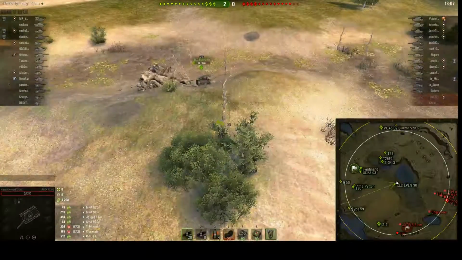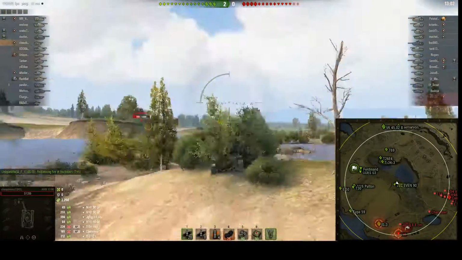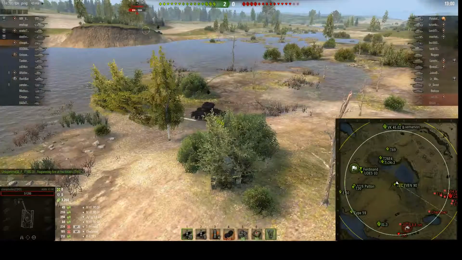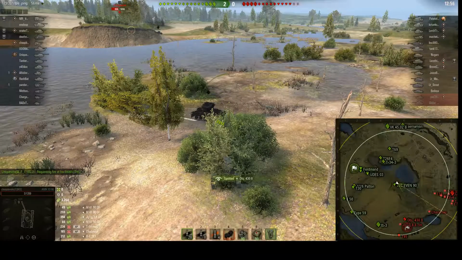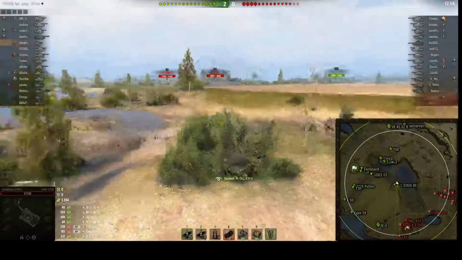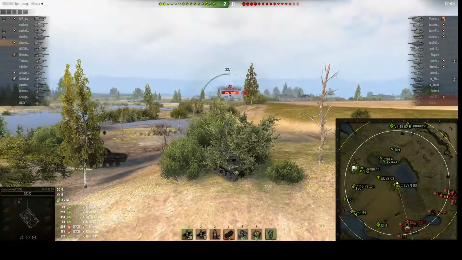Now you notice I'm tracking an enemy tank, and the reason why is because if you have, I believe it's called designated target, you get an extra 2 seconds to keep that tank lit. However, I don't know if my allies will also keep him lit, or if it's just for me. It's not specified in the game, in the documentation.